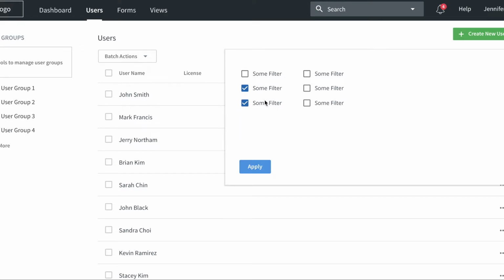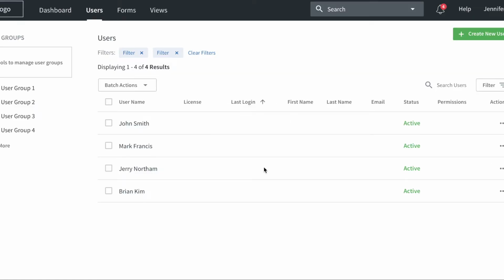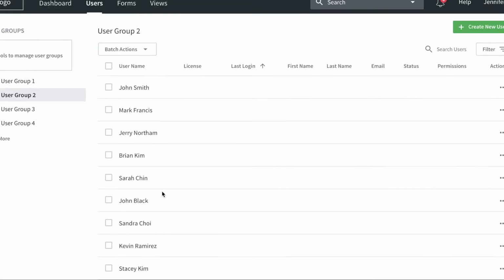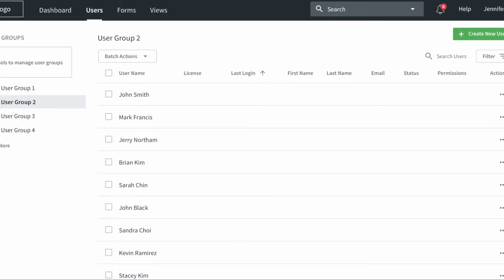These are just some inline filters, so you'd be able to search for anybody that's Smith or anything like that. Just some basic filters there. This is when the filters are applied, and you'll see that only 4 of them show up, and then they show all the data there. And if you highlight the user group too, it'll only show the users that are part of that particular user group.